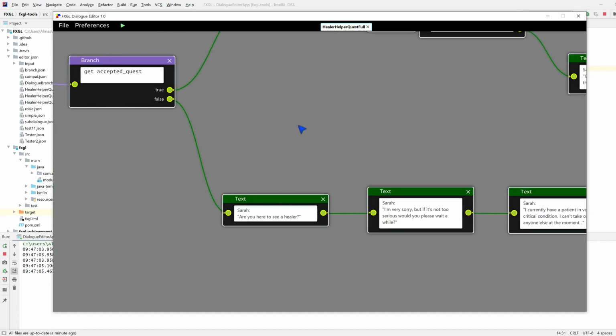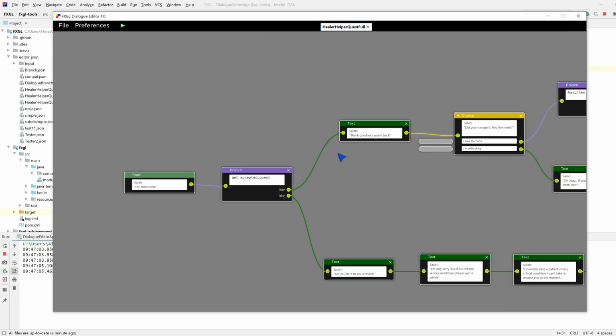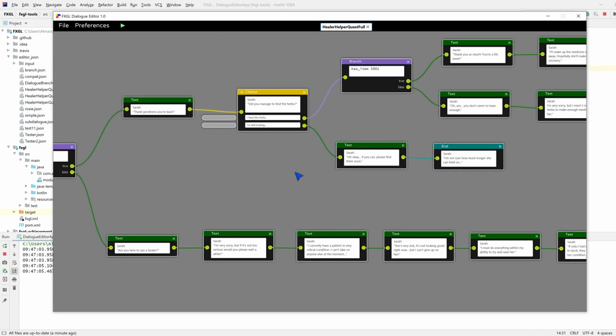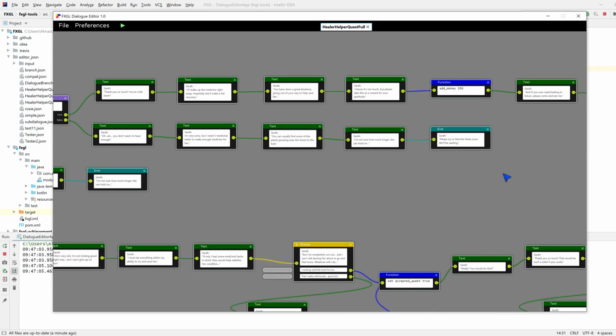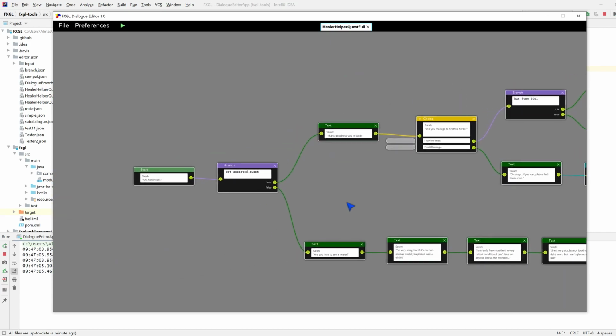It's actually pretty good, so I'm going to use that as a basis and then see if I can parse this into the game, start a quest, get some rewards for completing the quest, and then, well, that's it, I think. We'll see how this goes.